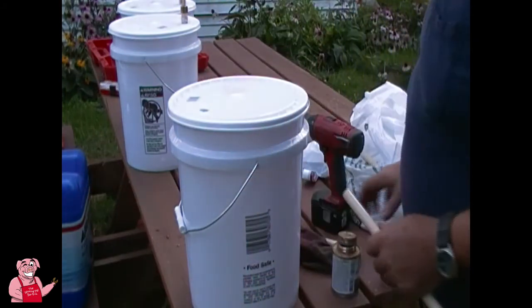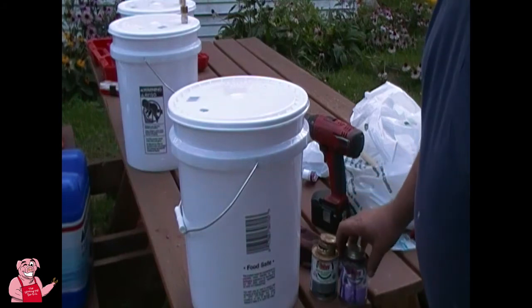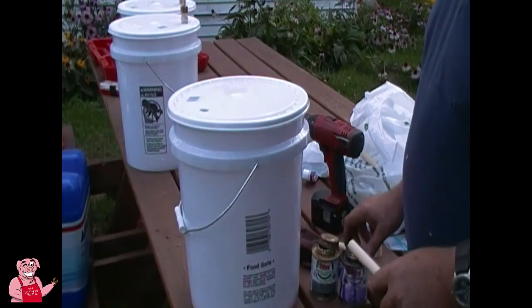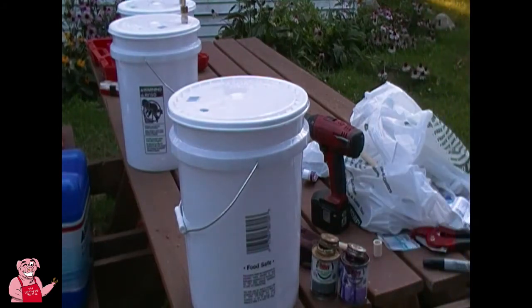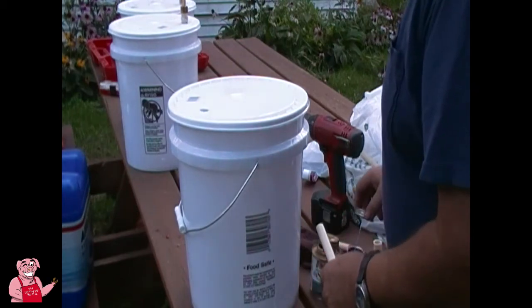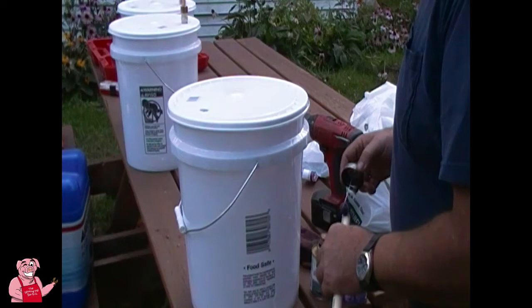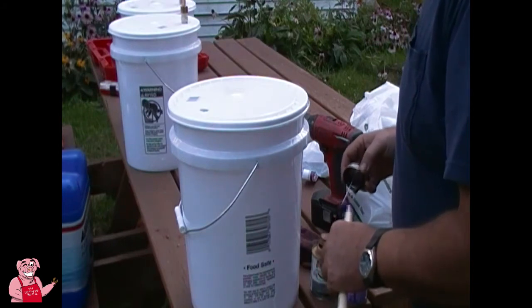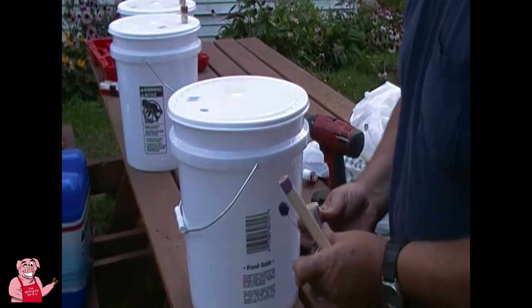Now the next thing we need, we got some PVC glue and some PVC cleaner. And we need to clean our PVC first. Clean it. And then we got what? We got a coupling here.